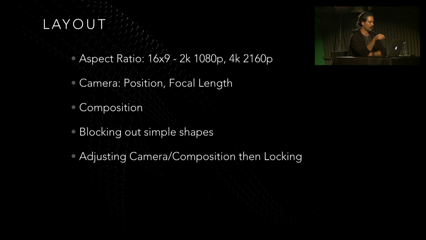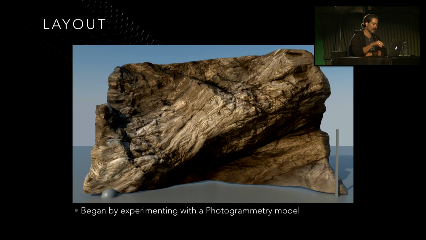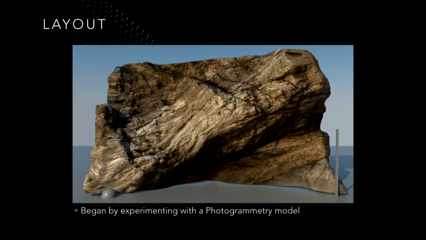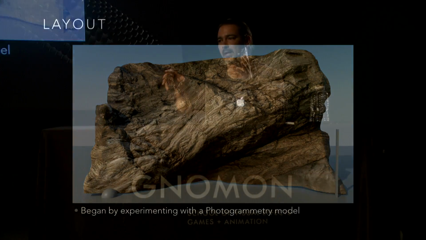So for this, the first thing that I think about, if I'm going to do a personal piece, just to sort of keep things simple, is what aspect ratio do I want to work at? What's my composition going to be? Where's my camera going to be? And I block out things really, really easily and simply. The image that I showed earlier was something where I literally just had this photogrammetry asset in Maya, and it was just like, I'm going to make an image with this somehow. So I'm just going to use this asset to try and come up with an image that ideally will be kind of inspired by Ladder Canyon and Titus Canyon. It was kind of the hope.